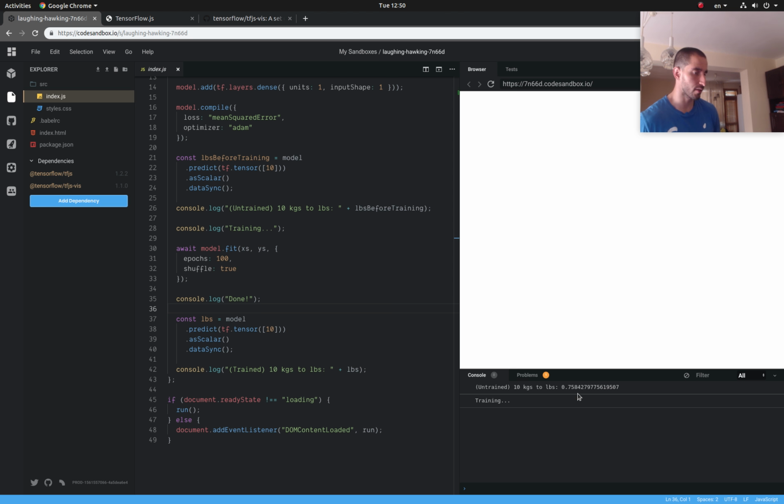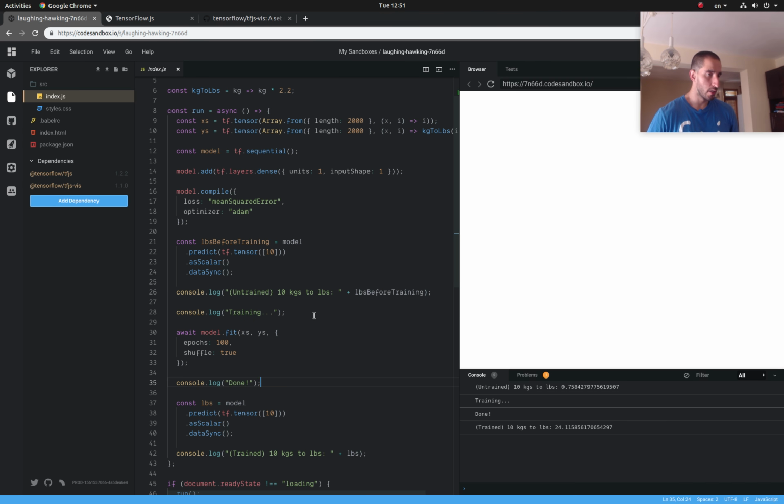And after training, we're going to wait and see again what our model is going to predict. Okay, this time the prediction is a bit worse, but still, after training you can see that the prediction is infinitely better. So this is how you create a very simple model in TensorFlow.js.